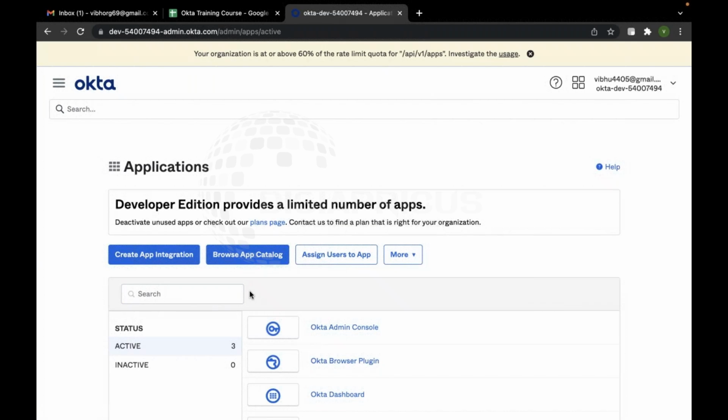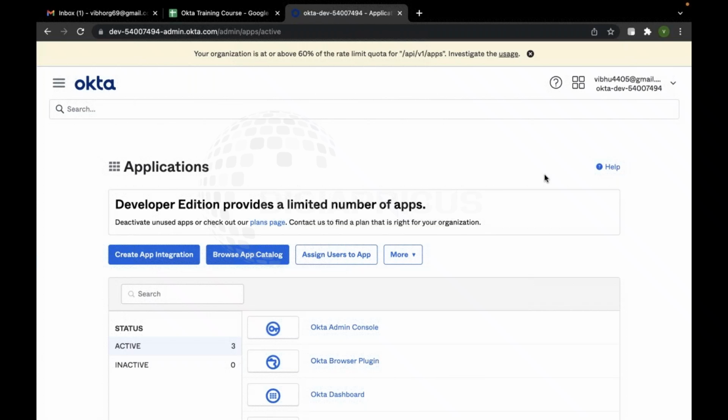So the next topic was our secure web authentication. As I've mentioned before, secure web authentication is not a single sign-on federation protocol; it's a workaround protocol for single sign-on. It is something Okta came up with, because there are many applications which do not support federation.